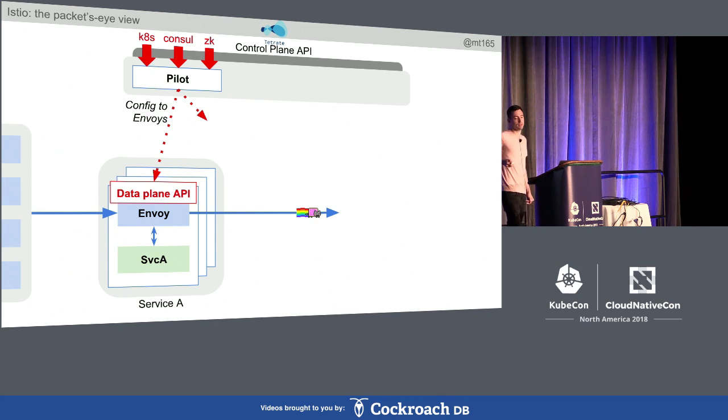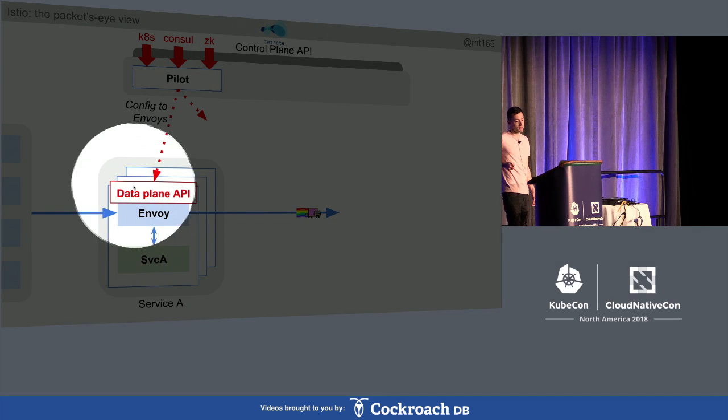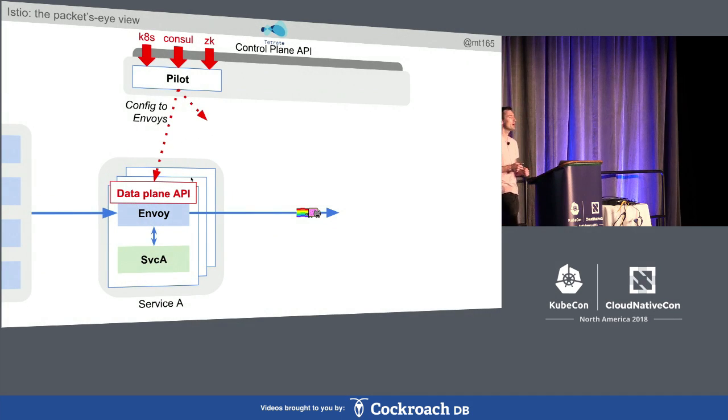As a quick aside, Envoy implements this. Envoy is API driven and implements this API that the Lyft team have pushed out as an open standard, and they're calling it the data plane API. So this is meant to be an open spec for a comprehensive API for configuring proxies. The idea is that this is a nice open source ecosystem where you could swap Envoy the proxy out if you wanted with any other conformant proxy that talks to the data plane API. I believe today Nginx does that, but don't quote me, and I think maybe another one does.